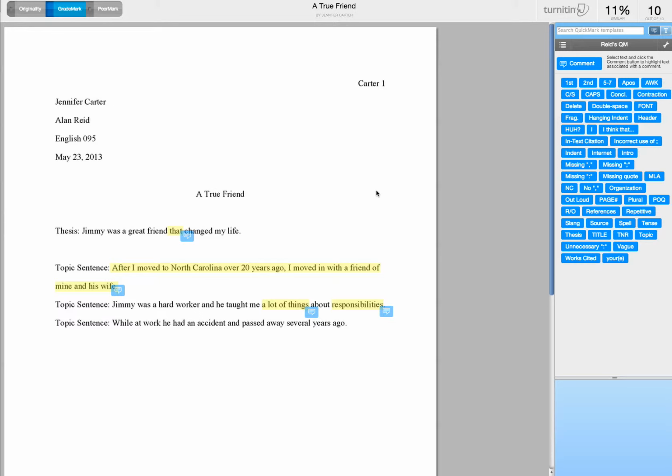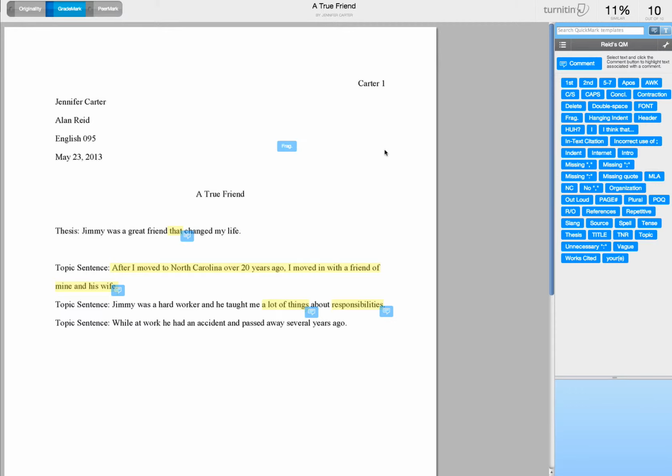Also, what I like to do with my quick marks is, if I am finding a lot of run-ons and fragments and things, I will drag the fragment quick mark over, but along with my quick mark, I included a link to the Purdue website where they explain what fragments are, how to identify them, how to fix them, some exercises. And so the student sees this, and if I'm highlighting and dragging over the fragment quick mark to their paper constantly, then they can visit that site and learn all about fragments.